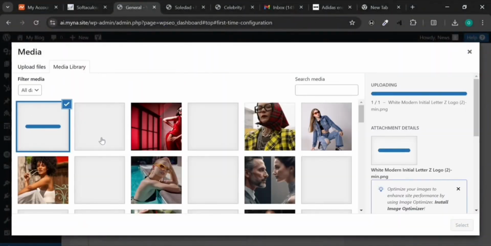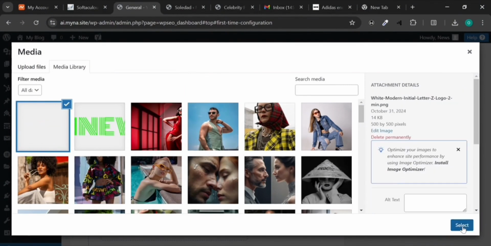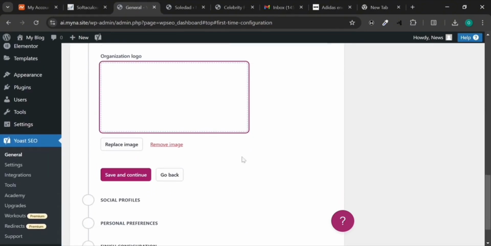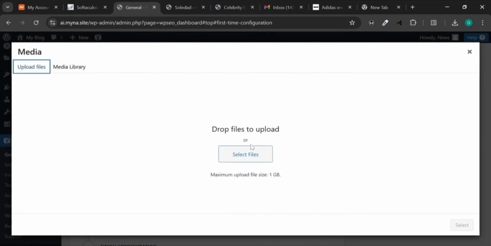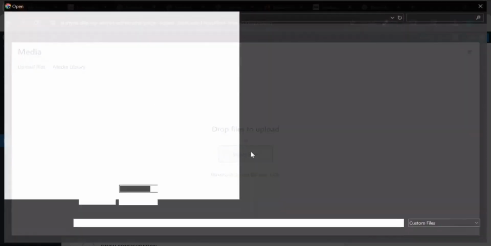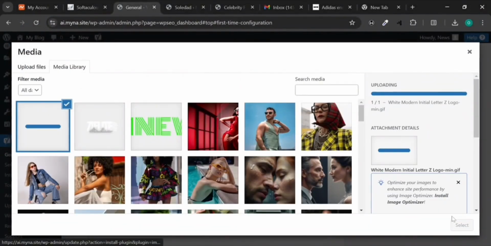So we just wait for it to load up. So click on select. You could pick the one with black background since it's not showing very well. So I will just go with this one here. And don't worry.